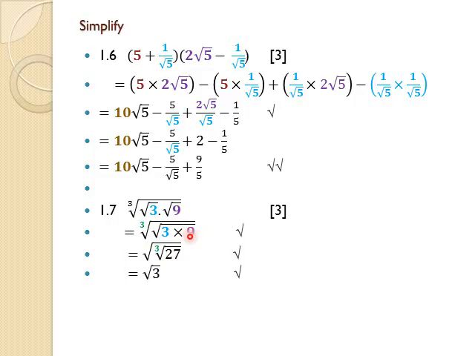Alright? But 27 is a perfect cube, so I change the cube root and the square root around according to law 4. So square root goes outside and cube root comes inside, so I have cube root of 27. And the cube root of 27 is 3, so my final answer there is square root 3. So 1 mark there for applying law 1. Another mark for swapping square root and cube root. Last mark for the correct answer.